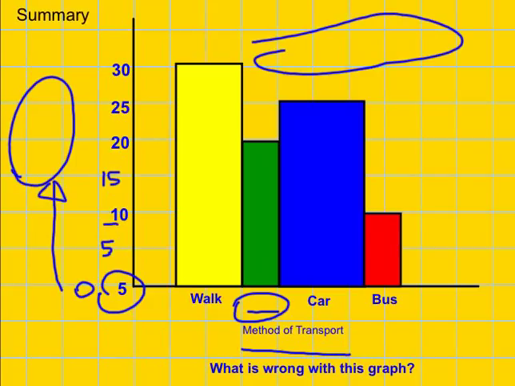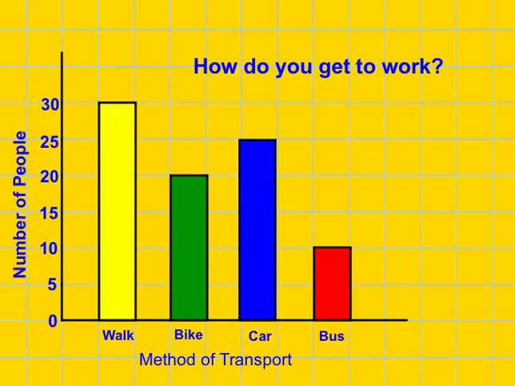Now, more importantly than all those things, these bars are all different widths, and that's wrong. These bars all need to be the same width. In this example, it probably worked quite well if you had each bar being 2 squares in your book wide. There also needs to be a gap between each of these bars. A gap of 1 square in your book would be great, but that gap needs to be between each of these bars. So, in essence, what we're looking for is a graph that looks something like this.